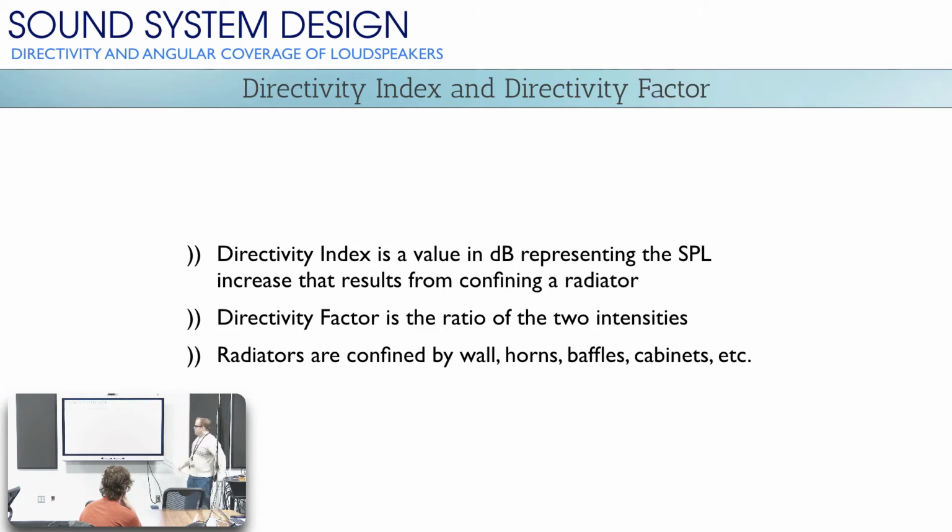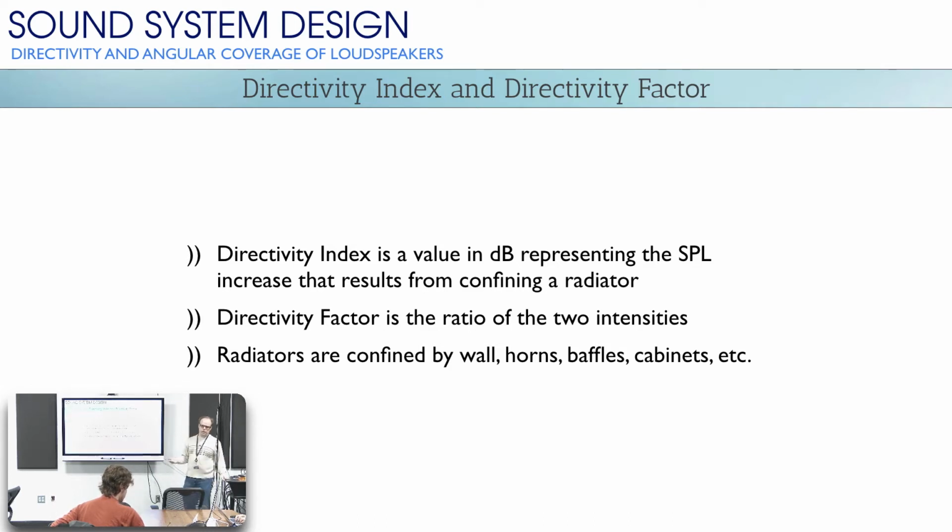So the concept of a directivity index is an amount in dB, or decibels, that represents the actual increase in sound pressure level that you get by confining the sound in some way. If you can somehow confine that sound, get it to not go every direction, then the area that's left where it's propagating will be louder. How much louder? X number of dB. We call that the directivity index: the amount that it got louder because you confined it. You focused that energy in one direction, and therefore it gets louder.